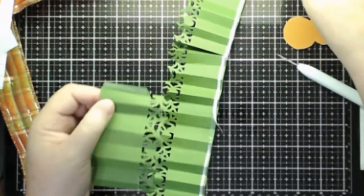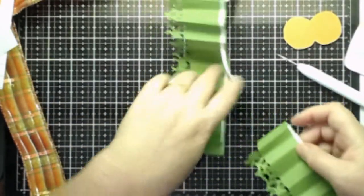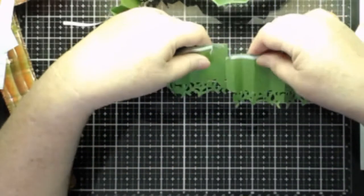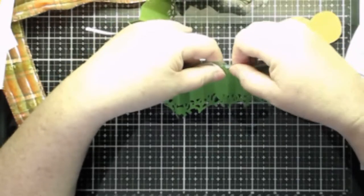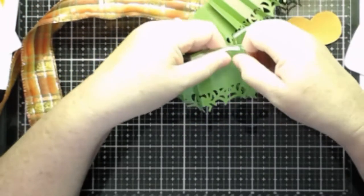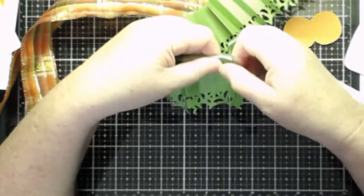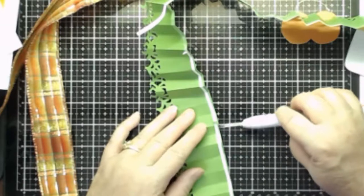Okay, there, my fingernails did it on that one. If you'll notice on this one, it's a spider web pattern. That's why I chose it. I know some people are scared of spiders.